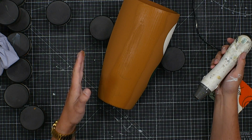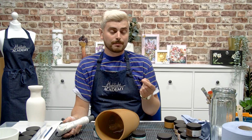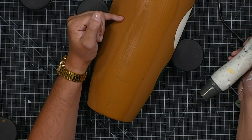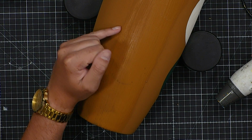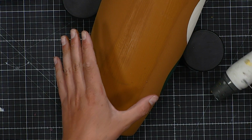So I've just paused that halfway through as I've been drying this, because I wanted to share with you what's actually happening during the drying process. Now, as we go to the surface of this pot, you can see an area that looks slightly darker. These sections here, they are touch dry, but they still have moisture in them.